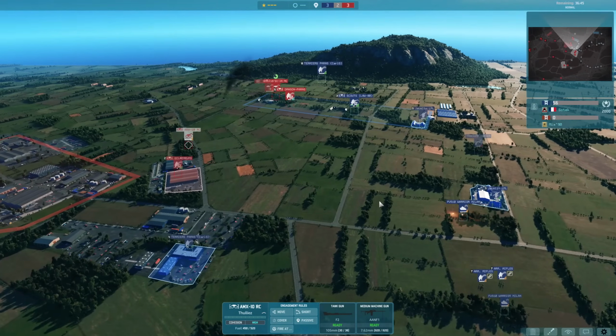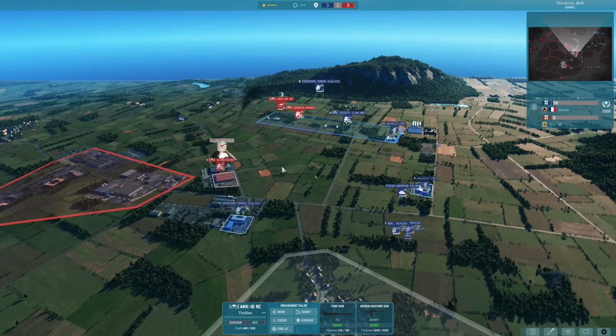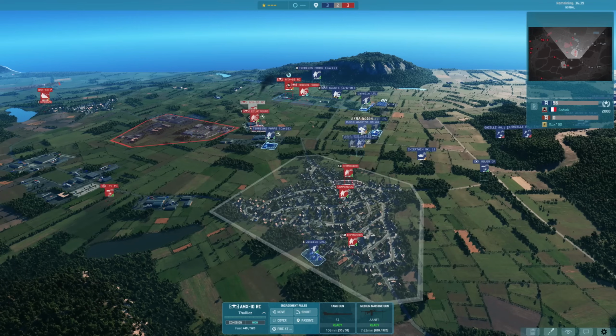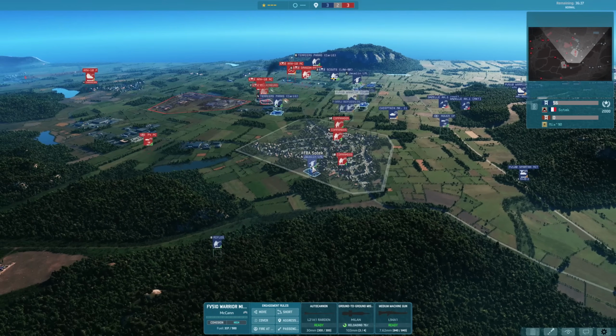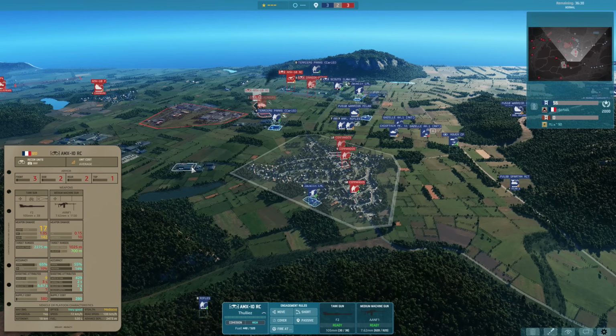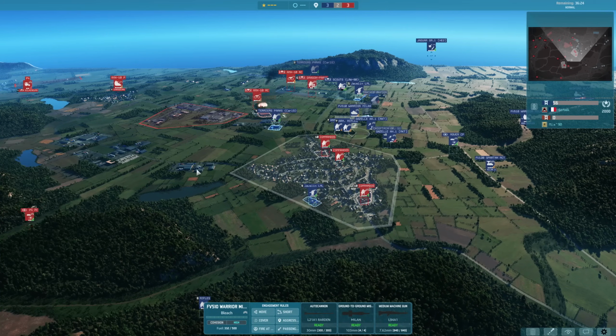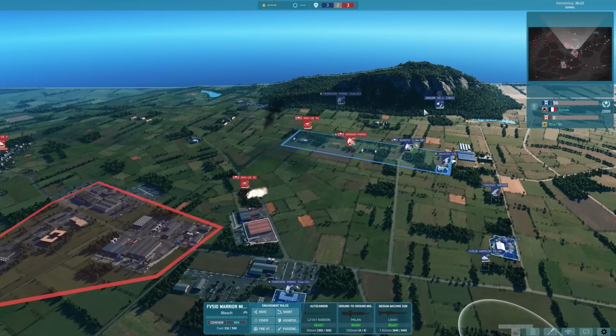AMX-10 going to be sneaking forwards here, looking for the shot potentially onto the Warrior Milan. It's going to smoke itself off, not risk being killed by that Milan HDGM. The AMX-10RCs are very fast armoured vehicles, but that's because they don't really have much armour. So you can see they only have 3 front armour, and therefore the Warrior Milan with that HDGM can potentially one-shot it.